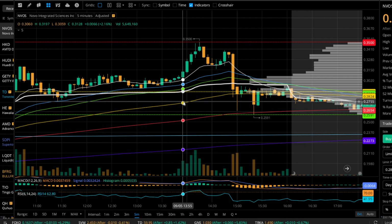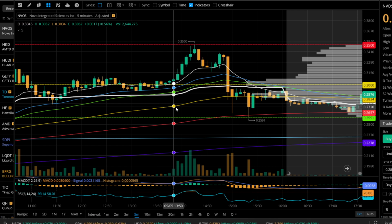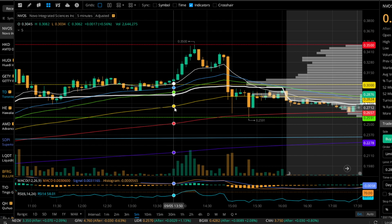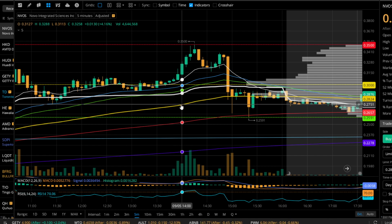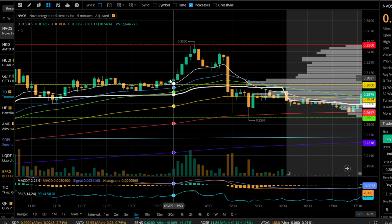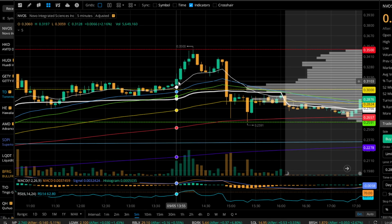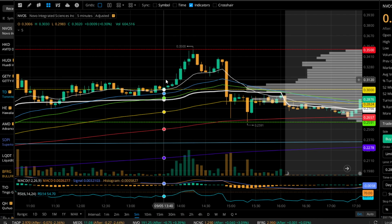Now all of a sudden, at around this 10:50 area, we see a pop in volume. We go from 1 million to 2.5 million, a 250% increase in volume within a 5-minute candle. So this generally indicates that a higher move is coming. Someone is coming in and buying up these shares, right? And we get a next candle, we see 5.6, 5.7 million, yet we do have a long wick at the top here.